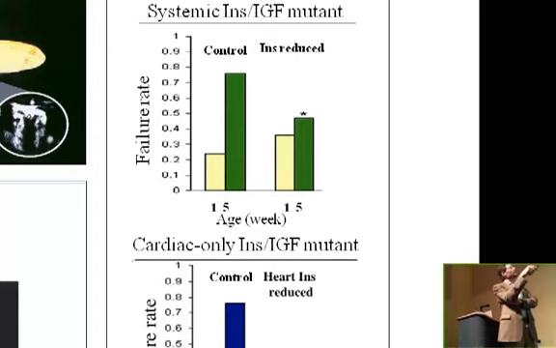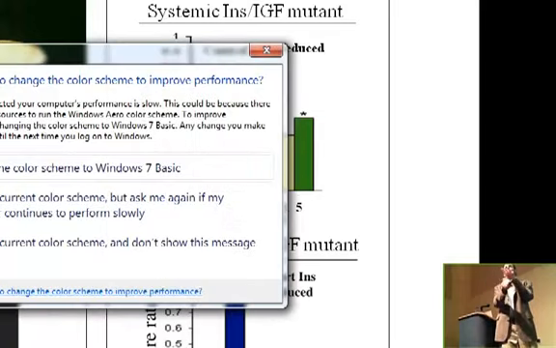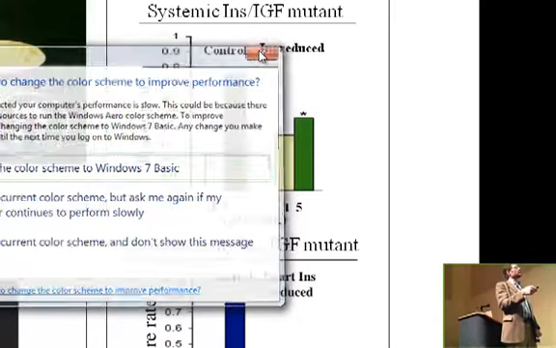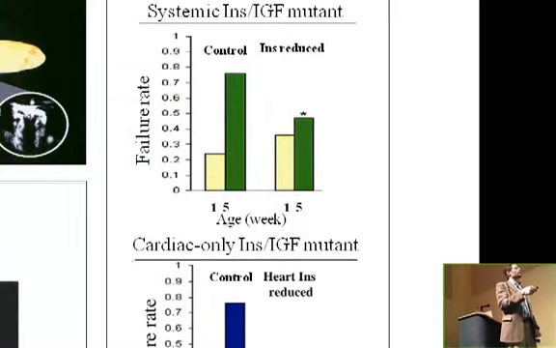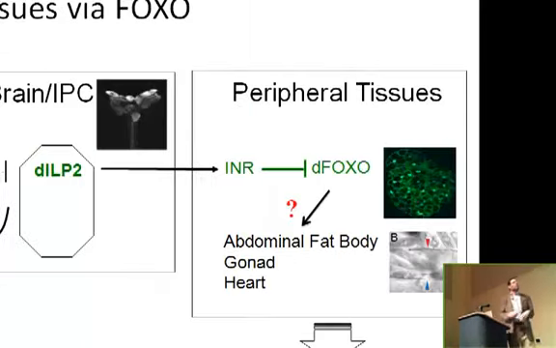What we did here is we manipulated insulin IGF signaling only in the heart tissue. This fly has normal insulin signaling everywhere. It makes insulin, it's got patent receptors. But in the heart itself, if we reduce insulin signaling, that preserves the youthfulness of the heart function, saying, yeah, the target tissues are actually responsive to this low insulin, and therefore that probably is indeed the somatic controller of aging in the insulin signaling mutants.